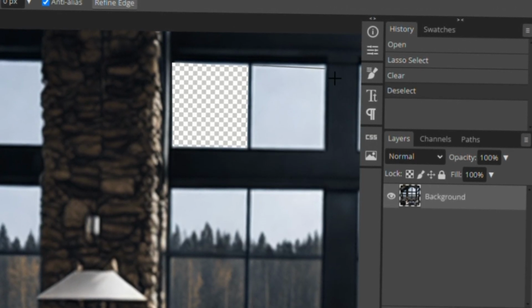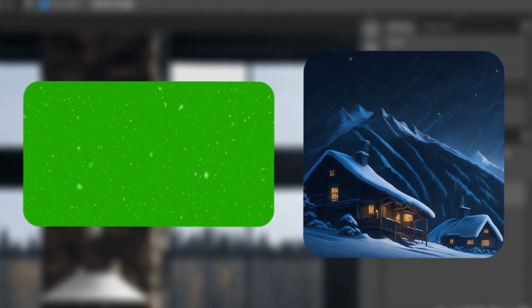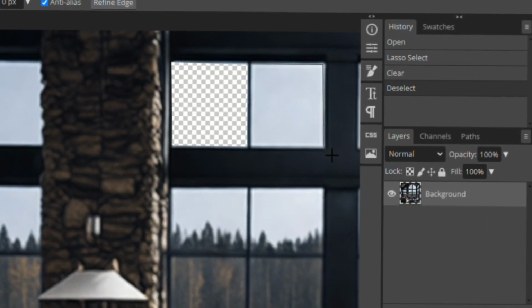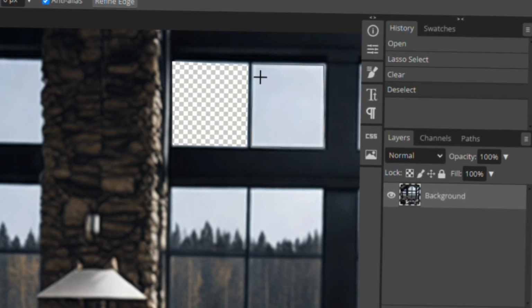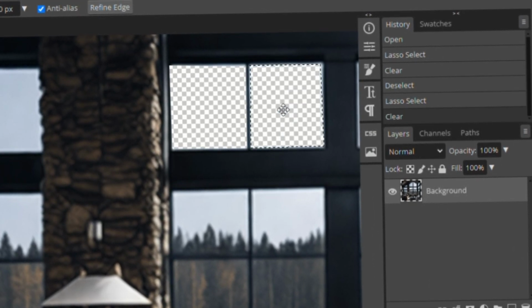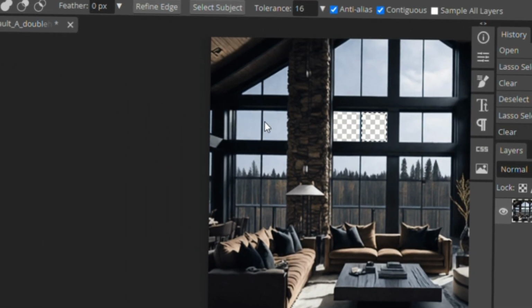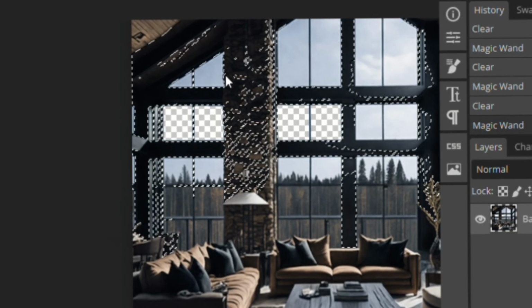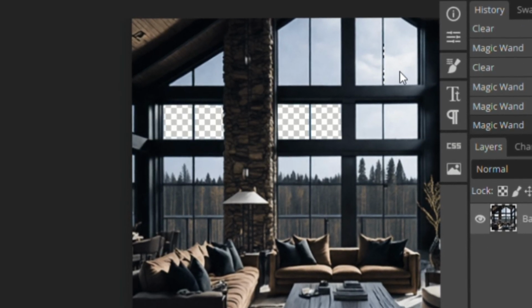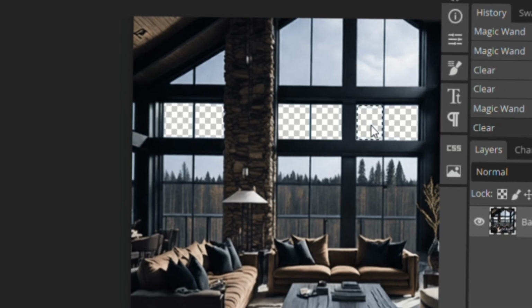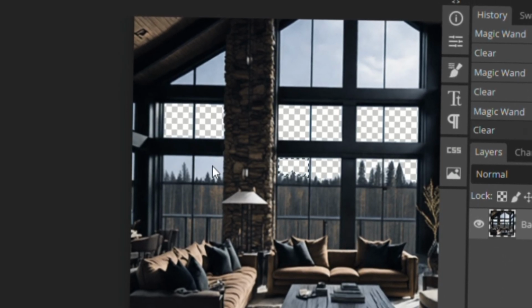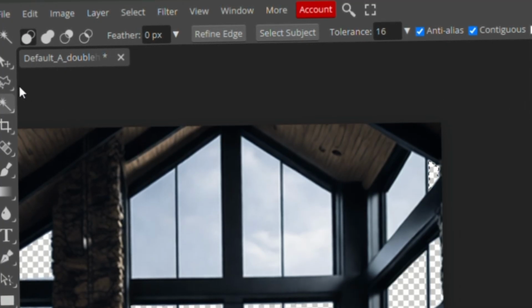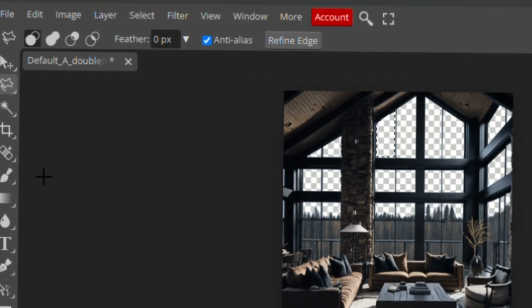In the next step, we are then going to add the snow effect and background behind this window to make the image come to life. So you want to do this for every window in the image. At some places, it is a little bit more difficult to cut out the windows. For instance, here at the couch, the best way to cut these out is to use the magic wand tool. Select the window, and you will see the magic wand will automatically select a part of the window. You can then delete. Simply do this a couple of times until you have the most difficult parts cut out. Once you have these parts cut out, you can go back to the polygonal lasso select tool and do the rest of the window. And voila, we are done.